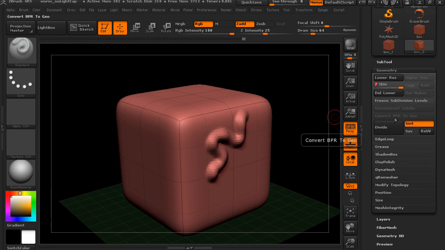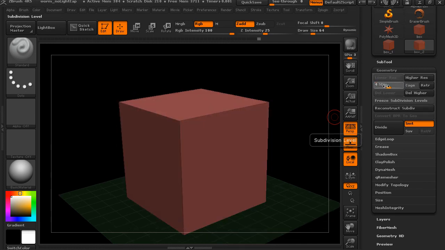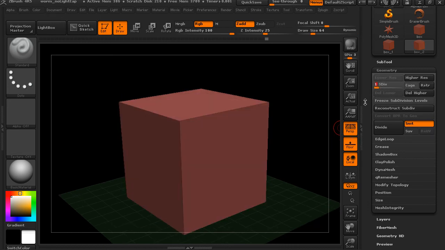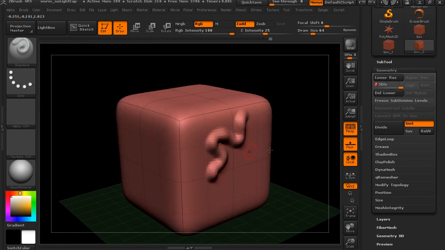But once you save your ZTool, you're still going to retain all of those subdivision levels so that you can go up and down and modify any of those levels, and you have all that data available to you. This is really useful for not only working efficiently going up and down the subdivision levels, but if you're working with a low-res piece of geometry and you want to calculate normal maps, you're going to need to have low-res or lower levels of that. So you could create a map that says, okay, I want to make this cube, and when I apply this map, I want it to displace to make it look like this. So those maps are calculated based on the low and high resolution levels.